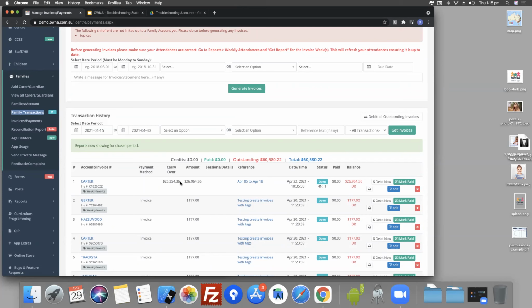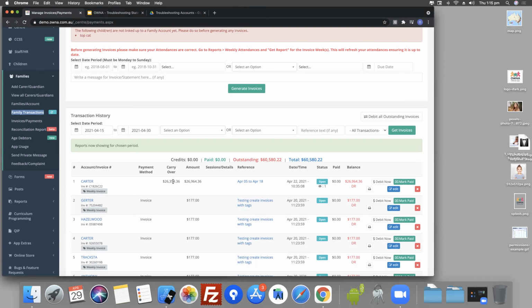So if there's a balance that's sitting in the past, whether it's a positive balance so the parents overpaid, or a negative balance so the family still owes money, that balance will get rolled over onto the latest invoice. And it just means that the parent only has to look at one invoice rather than keeping tabs of 6 different open invoices. Okay. It just makes it easier for them to see exactly how much money is owing at a particular point in time.